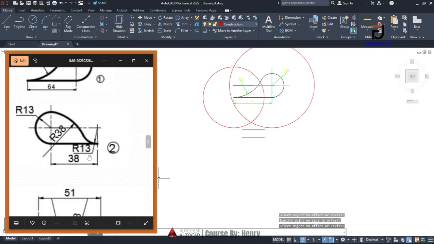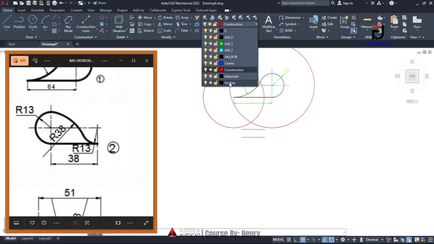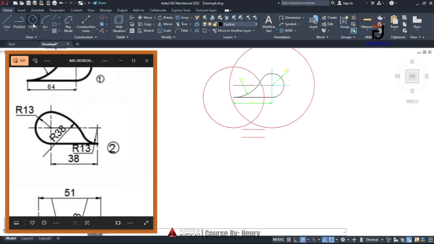Then the next is to add these circles, right? So I can choose to add more constructional lines, but because I have these endpoints, I can choose to ignore it. So let's ignore it. But make sure you switch the layer back to the outline. Then I'll hit the circle command, stand on the endpoint, a radius of 13, because I'm using the object snap.